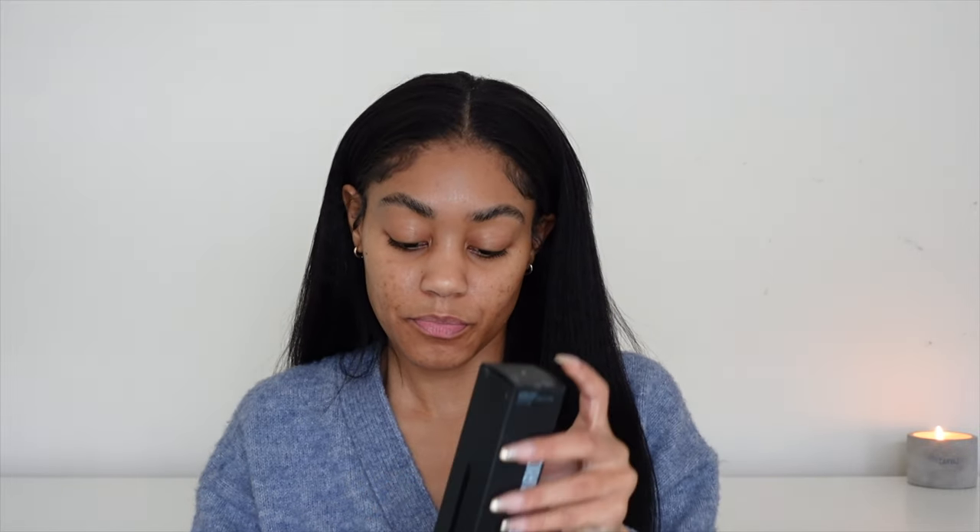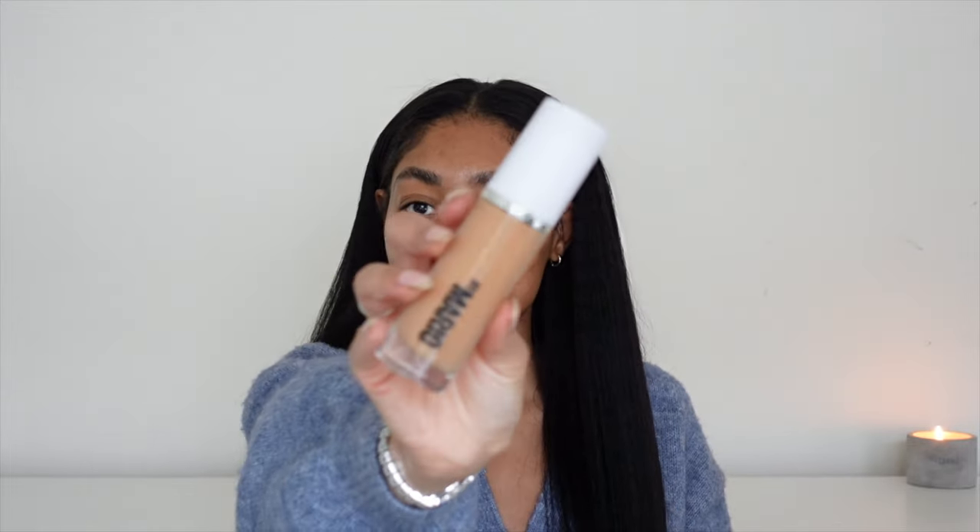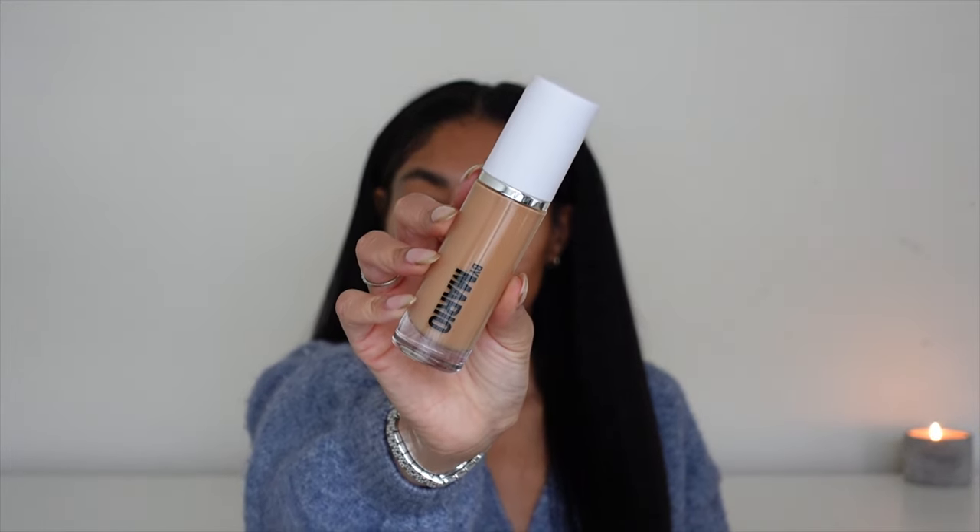This retails for $42 and it is one fluid ounce. Let me open the packaging — I like the fact that while it's in the package it has a little slit on the side so you can kind of see the color on the inside. That's cute, I actually like that. The packaging is very simple and super cute. My shade is 17 Neutral, described as medium with neutral undertones, which is me all day long.